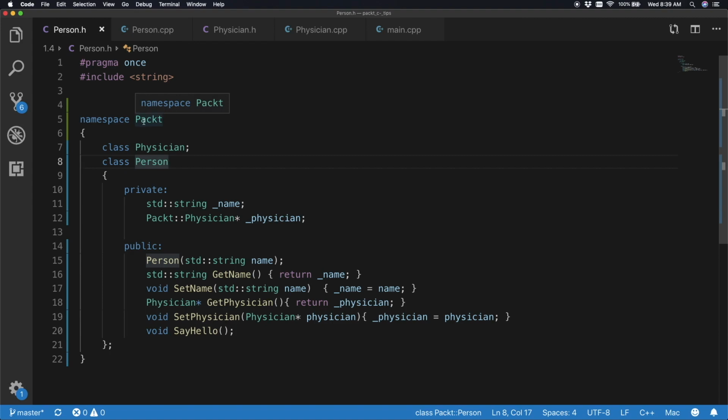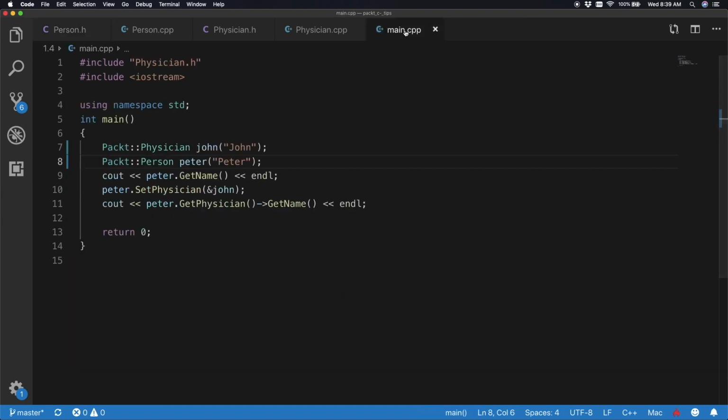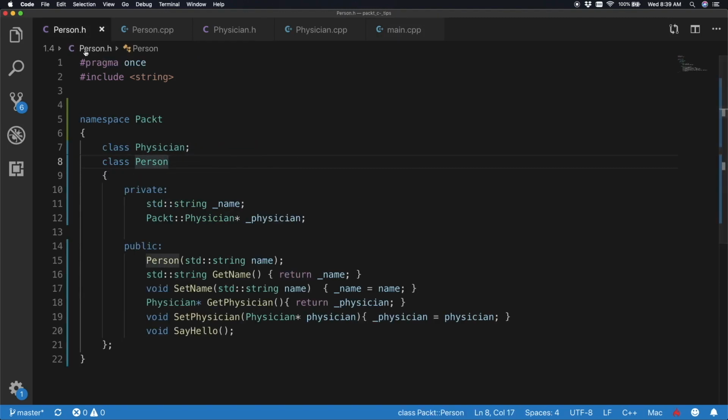And by declaring this namespace, I'm saying that this person class belongs to the packed namespace. So whenever I refer to it, for instance here in the main.cpp, I'm saying that I want to declare a packed person. If I have a person in another namespace, I will just need to use the other namespace, colon colon, person. And it's very simple to implement.